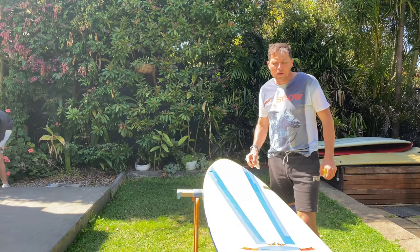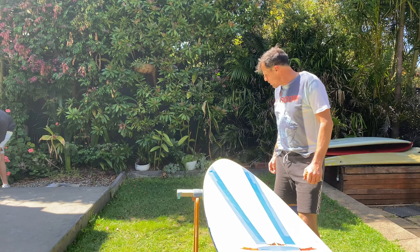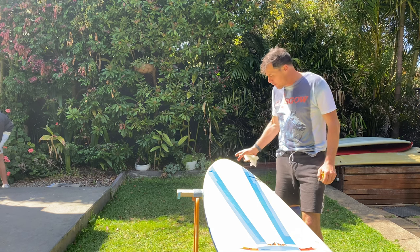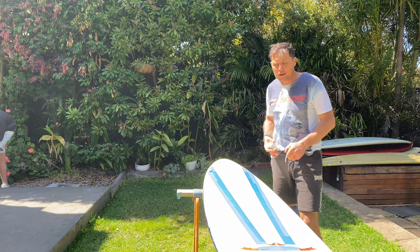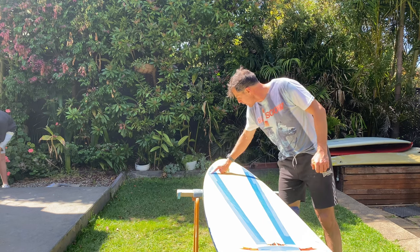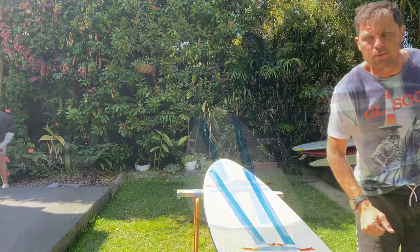Okay, so today we're going to be painting the top of the board. What I'm going to do initially is give it a bit of a clean with mineral turps, just to make sure we get all the dust off it. It's been in storage for a couple of days. And then I'm just going to make sure this tape is secure. Yeah, it seals it so that we don't get any spillage.